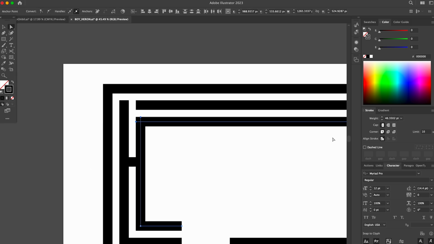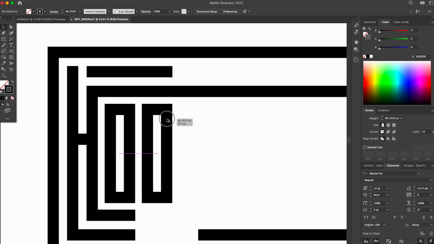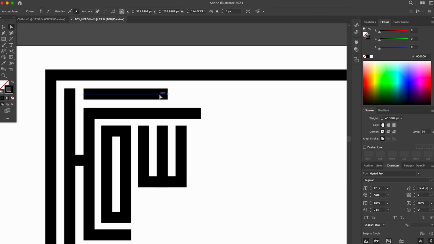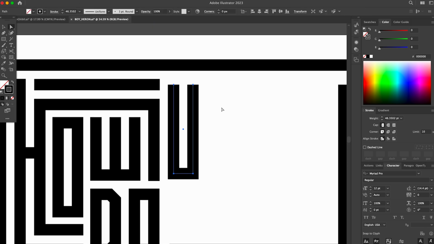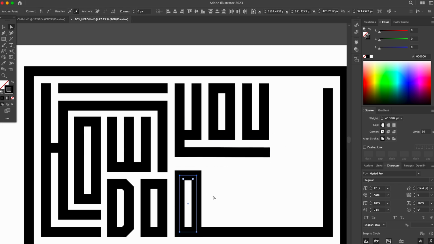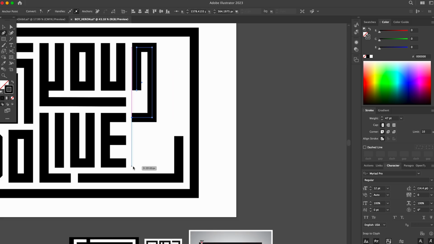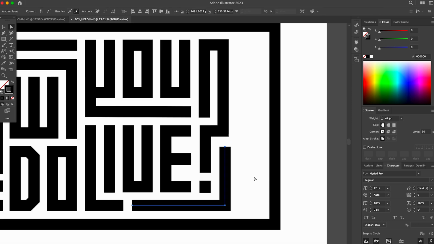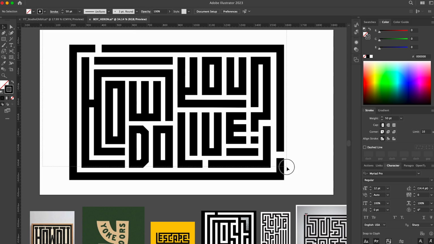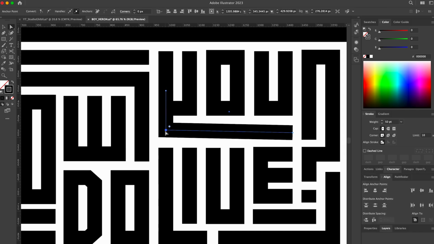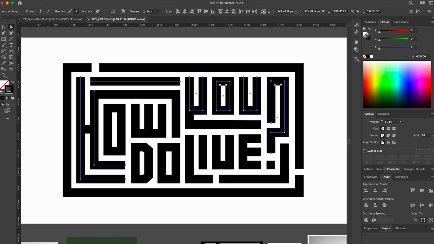I prefer the Japanese translated title How Do You Live better and matches well with our maze concept. Let's move on to the do and also the you section. And lastly, let's spell out the live letters. We're also going to make the question mark and create the start and end pads on the top and right edge. Let's edit and stretch the proportions horizontally so it feels more even and wider.